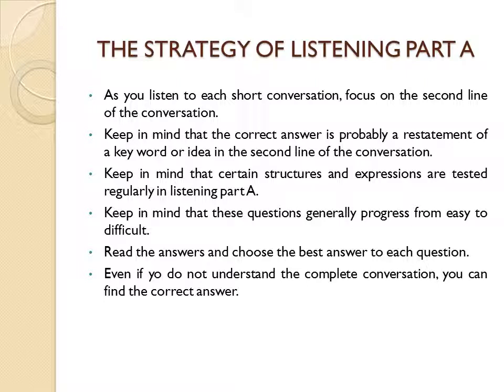And the next strategy is, if you don't understand the complete conversation, you can still find the correct answer. If you only understand a few words or ideas in the second line, choose the answer that contains a restatement of those words or ideas. And if you didn't understand anything at all in the second line of the conversation, choose the answer that sounds the most different from what you heard.